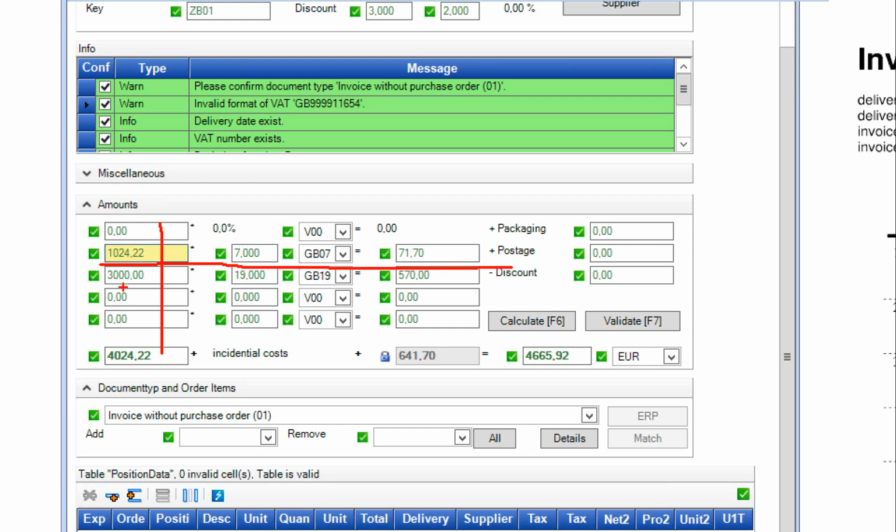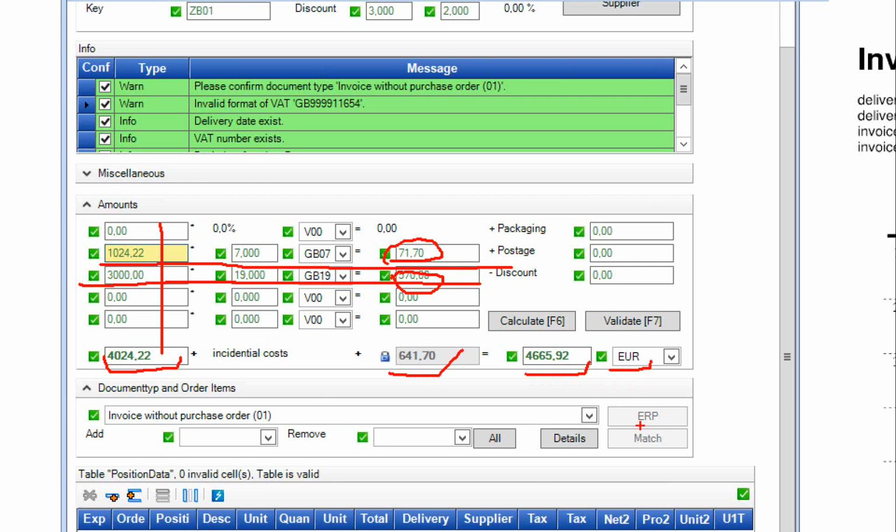In this case, you have 1,000 euro and 24.22 for 7%, and this is the tax amount. And on the third line, we have 3,000 euro net amount, 19% tax, and this is the tax amount.